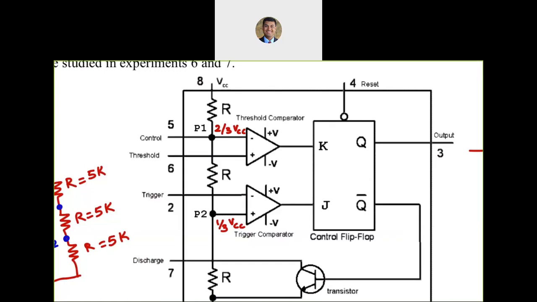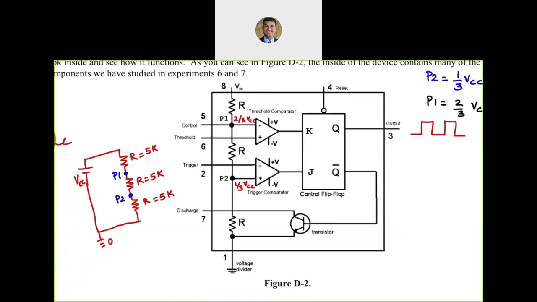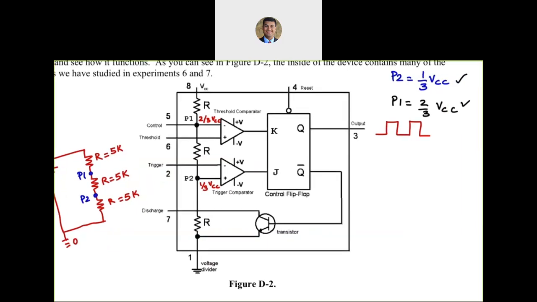Where is the clock? The question online is, where is the clock pin for the flip flop? That clock pin is not being shown over here. We are not toggling the flip flop using it. Here is the deal. The inputs of J and K are being controlled by the comparators. So there is a clock input to this flip flop which is not being shown because it doesn't play a role over here. We are going to assume that that particular clock is repeating at a fast rate, much faster than any other thing that changes over here.